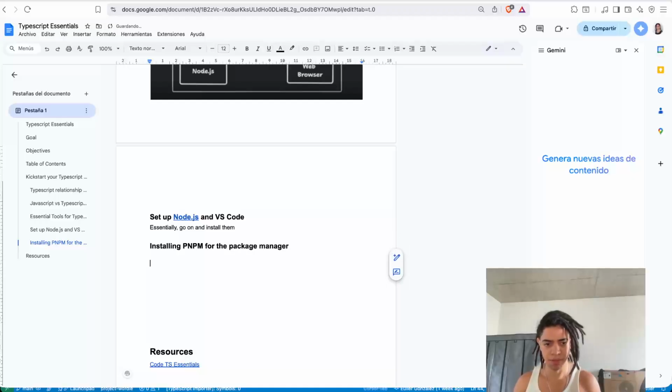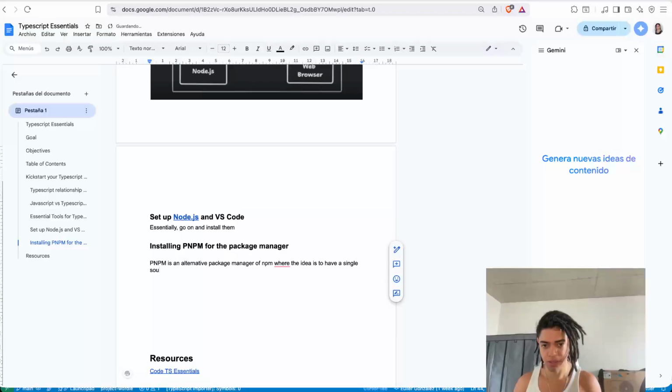So PNPM is an alternative package manager to npm, where the idea is to have a single source of truth, a directory.